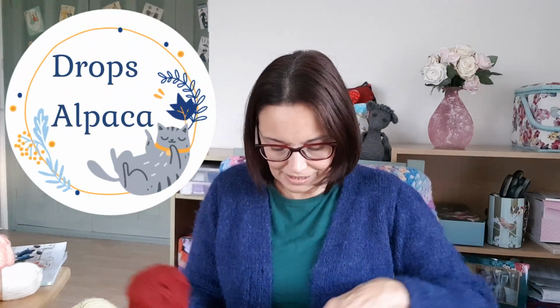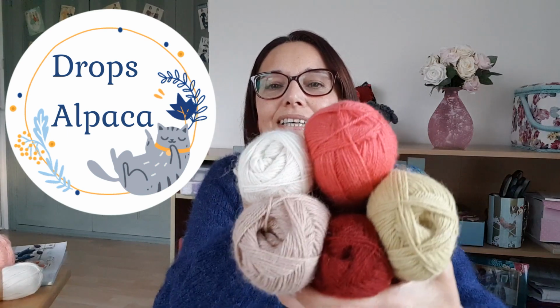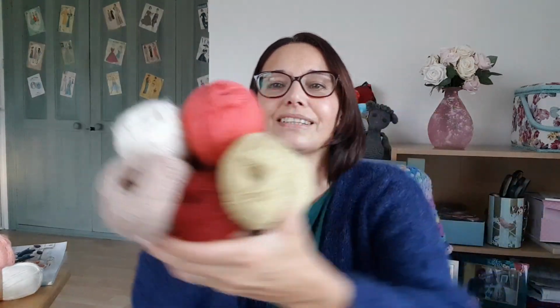So now we are left with, I'll pick up one of each so you can see the colours. So all these are still the alpaca, 100% alpaca. They're 50-gram balls, so I've got 2 of each. And there are my colours.